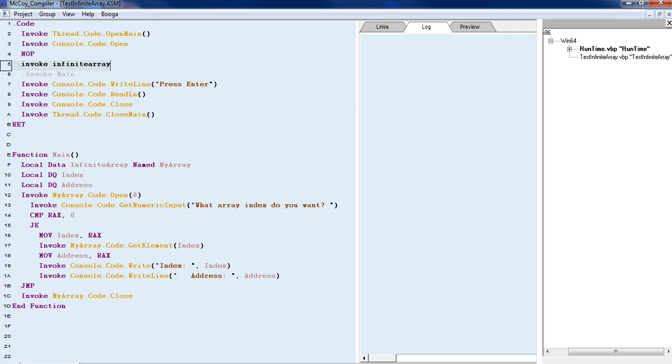Infinite array. Okay, so these modules that I have in this compiler have a kind of duality to them. What we saw in the first example in main is how the infinite array can be an object, and what functions are available for the infinite array object variable. But the infinite array is also a module that has functions that are not really part of the object, if that makes any sense. So if I just type in infinite array and hit dot, it has the code, static data, enums.